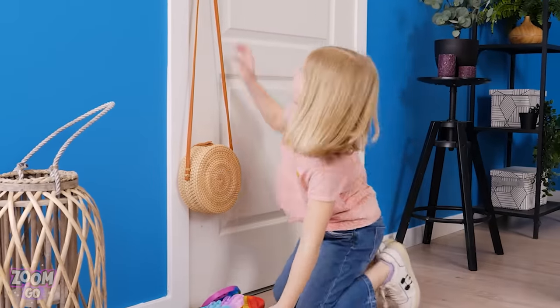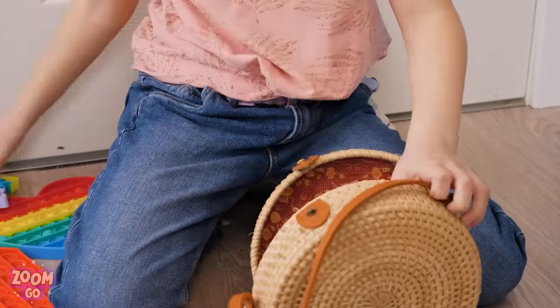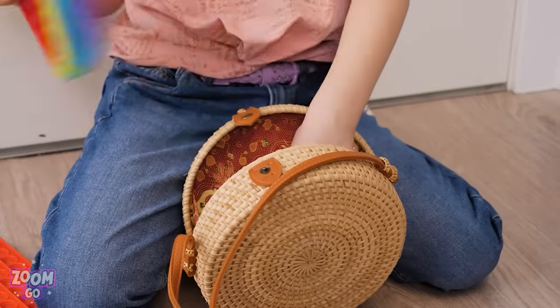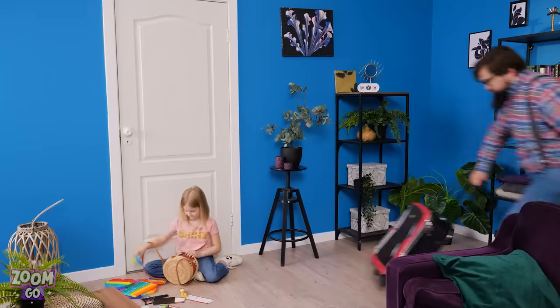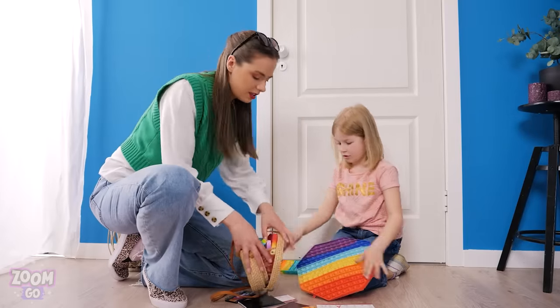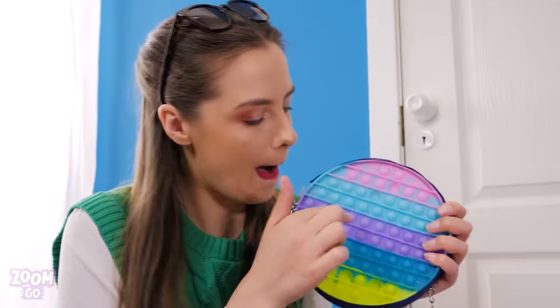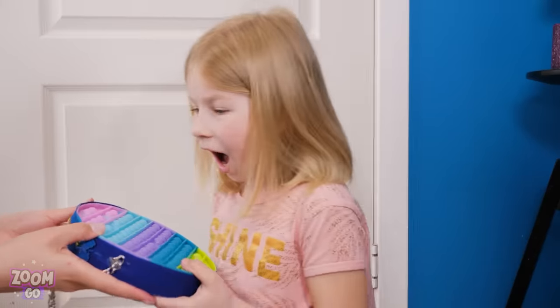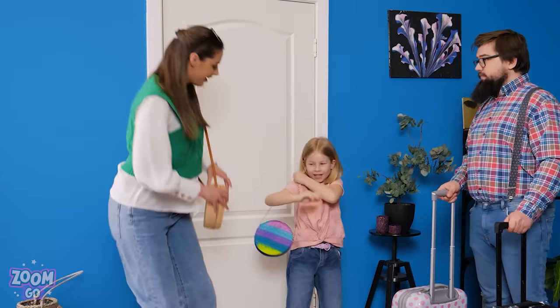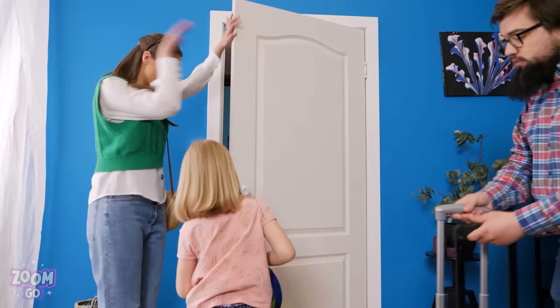I'll take the Poppet toys with me! But I need to empty my mom's purse! Now I'll fill it with Poppet toys! Darling, what are you doing? There's no time! Honey, can I take it? Oh… I know. I made a purse from Poppet toys! Wow! It's amazing! Now we both have purses. Okay, girls, let's go!